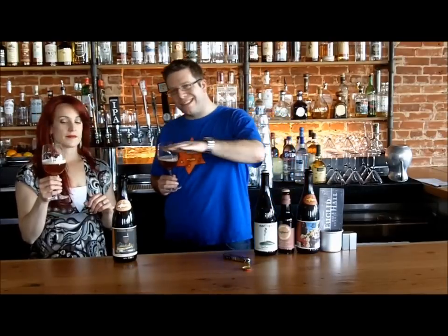It almost looks like it's going to be heavy and thick with malt just because the head is sitting thick. Typically when you get into a lighter style beer, the head fades real quick. This is thick, just like you'd get off a nice malty beer. But I don't know. Let's see what it's like, yeah?